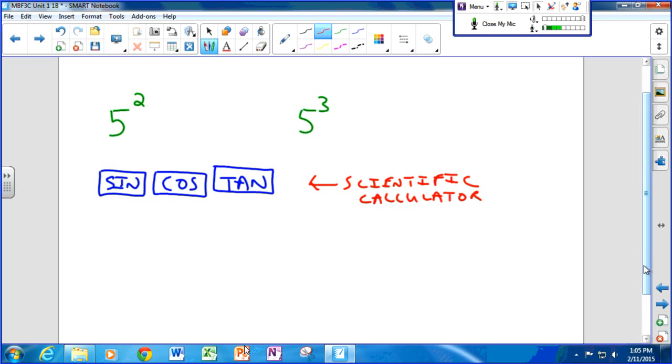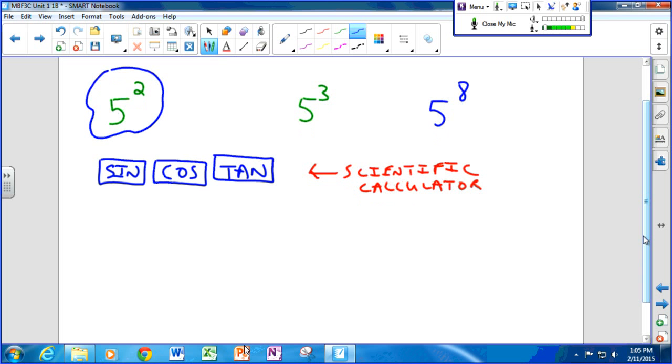Okay. So you have your scientific calculator, and now you want to calculate an exponent, say 5 to the power 2. We know that that's 5 times 5, so we can work that out fairly simply, but what about 5 to the power 3? What about 5 to the power 8? That gets a little more complicated. If you want to multiply 5 by itself 8 times, that's fine, but what if you make a mistake? What if you only multiply it 7 times? What if you multiply it 9 times? It's better just to use the built-in function in the calculator.